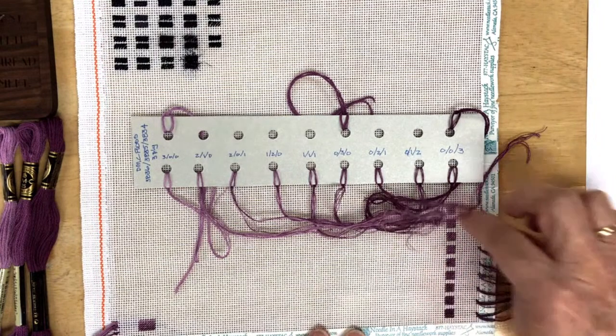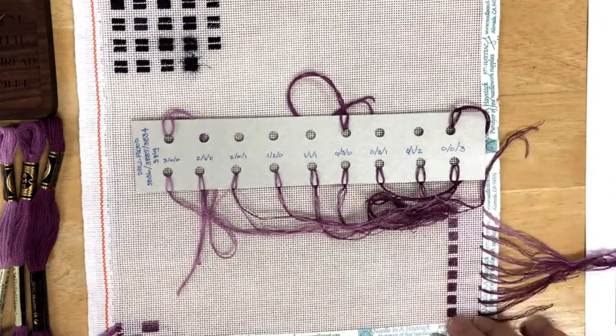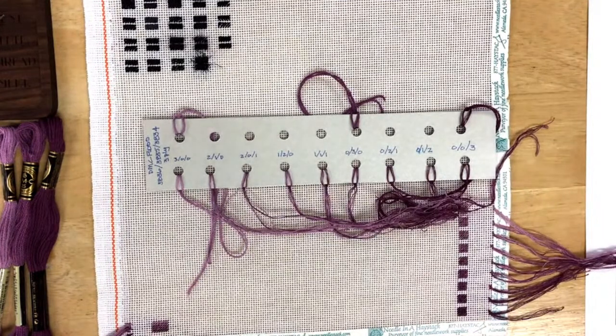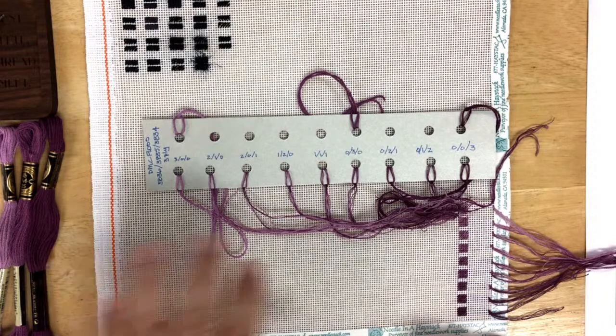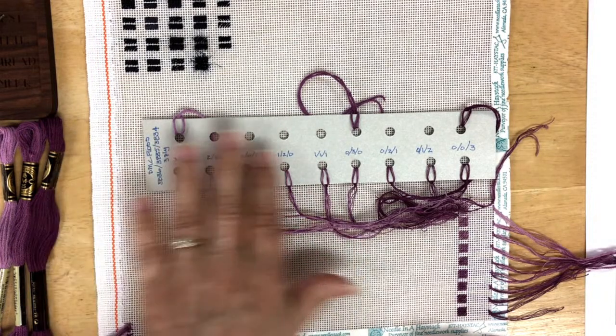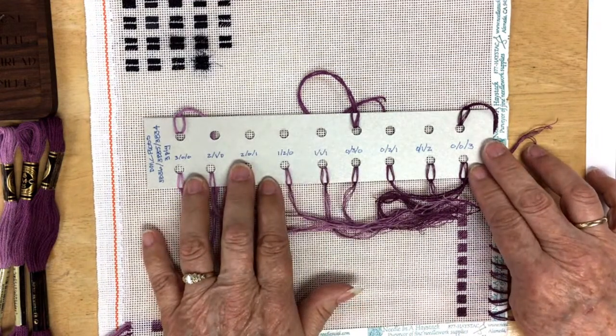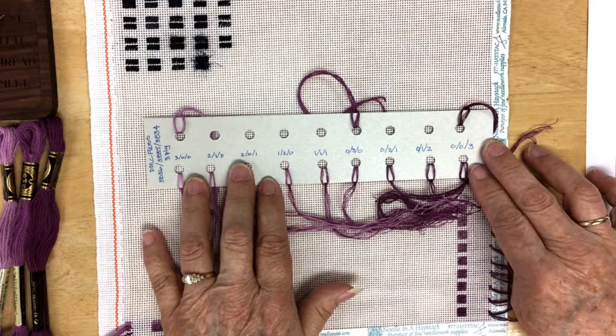And like I said, as long as you make some samples so that you stitch a little, I mean, you don't even need to stitch a little square like I did. You can just stitch a row like I did down in the corner. Something to give you a feel for this is what I want it to look like gives you a better handle. And if you've never done it at all before, then I would recommend that you take two or three of your favorite colors and just create a little map for it and play with it. And like I said, when I do this, I always use something to put this on because otherwise I won't remember what it is I'm holding in my hand.